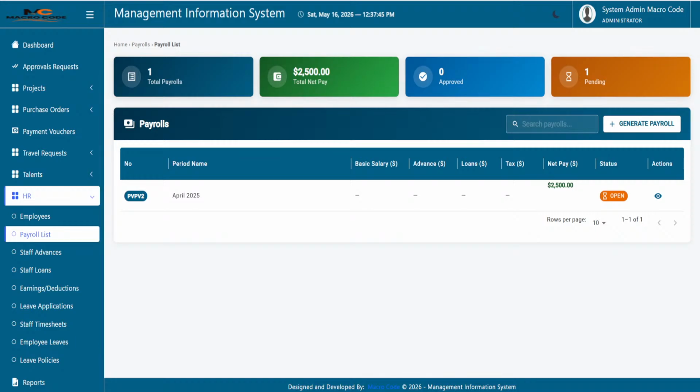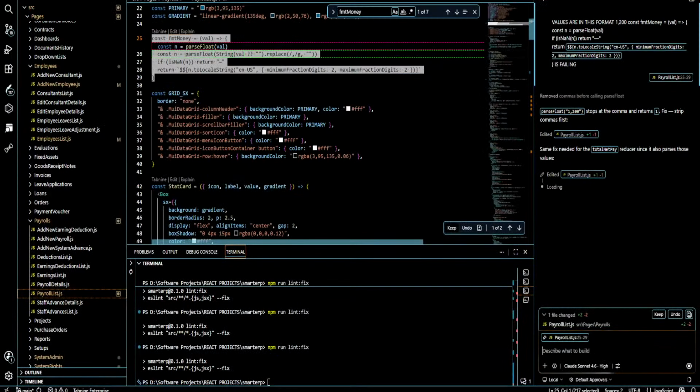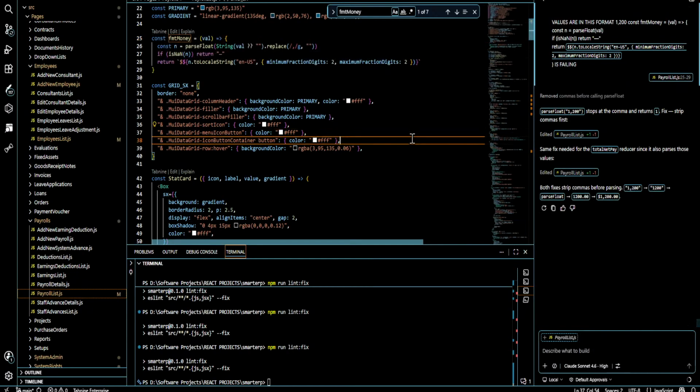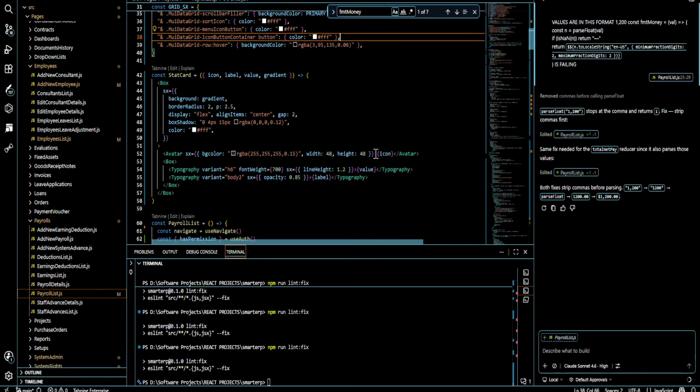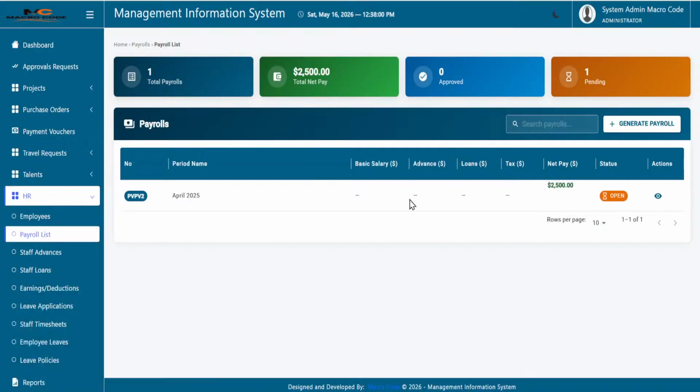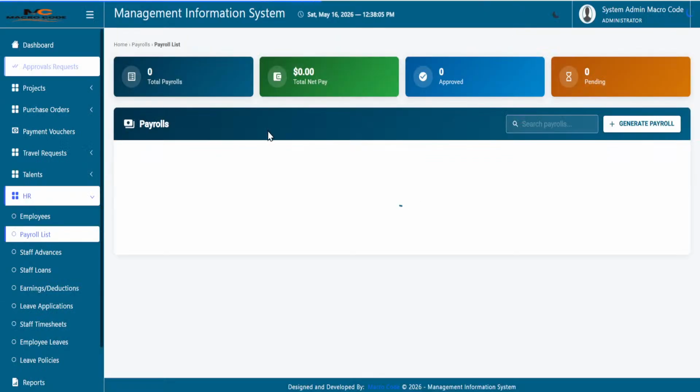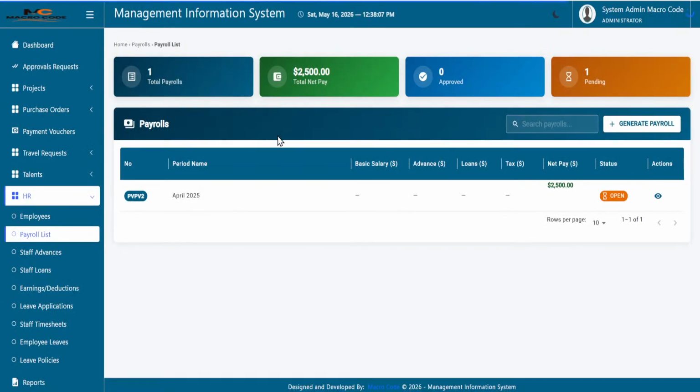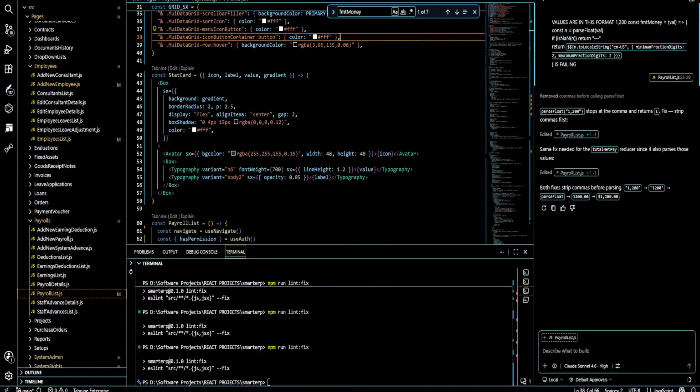Now, let's just confirm. So if we do that, will it check? So if we just go to refresh our app, it's still not displaying the values.